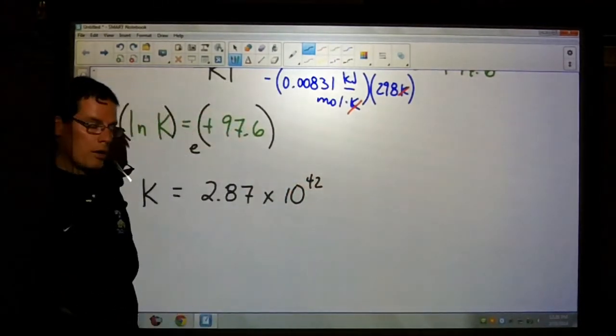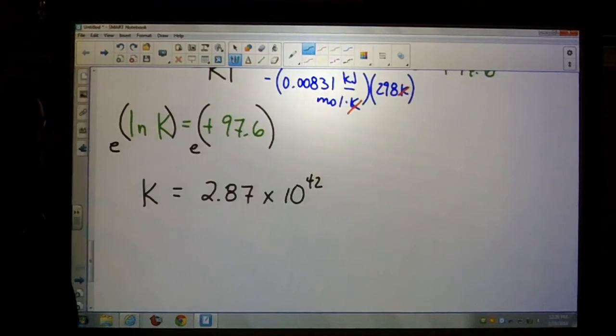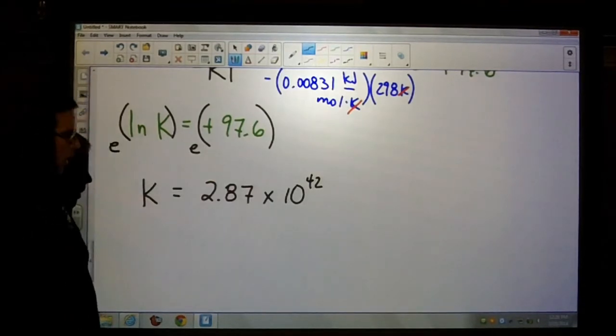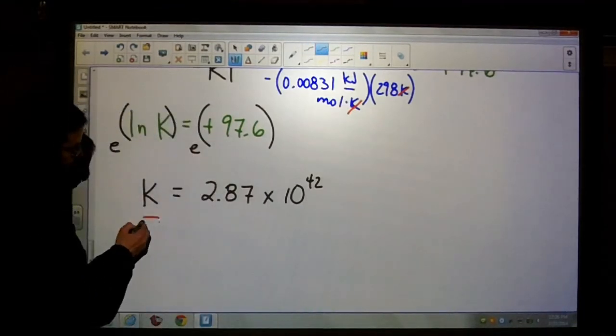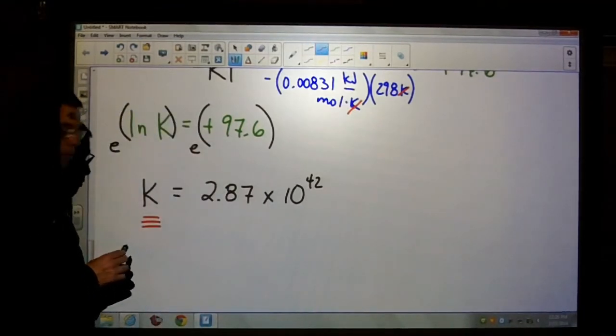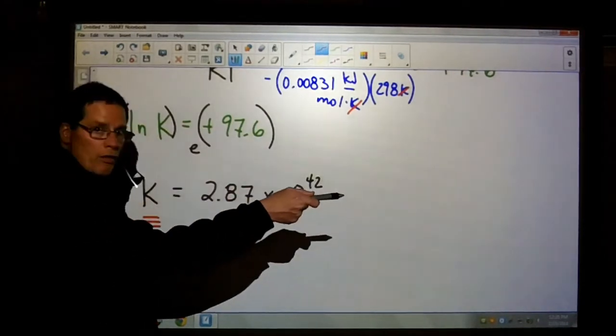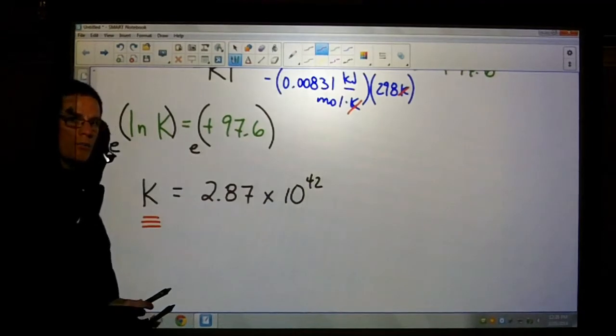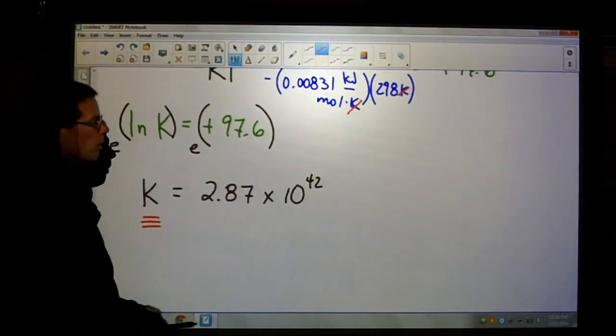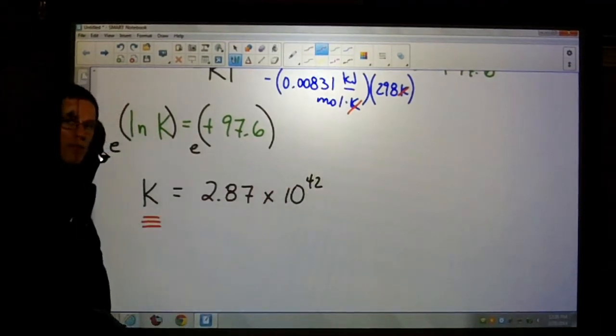Now, there is no unit on this. And I had a couple people make a comment on their quiz saying, wow, that is a really big unit. Well, you have to remember that if something is spontaneous or thermodynamically favorable, and it favors the formation of the products, there's no such thing as too big of a value. Now, technically speaking there is, but that's not a big value for us.